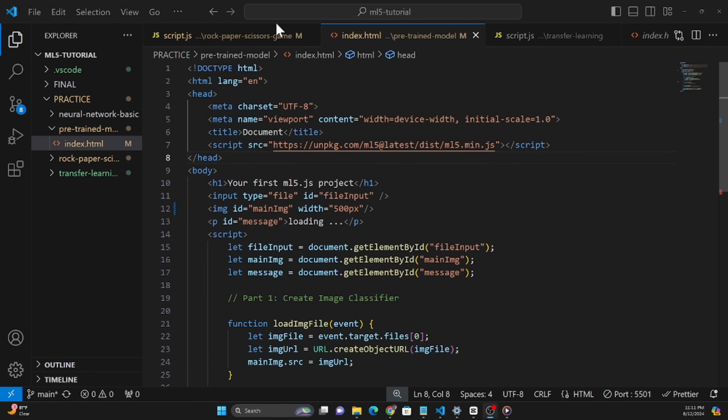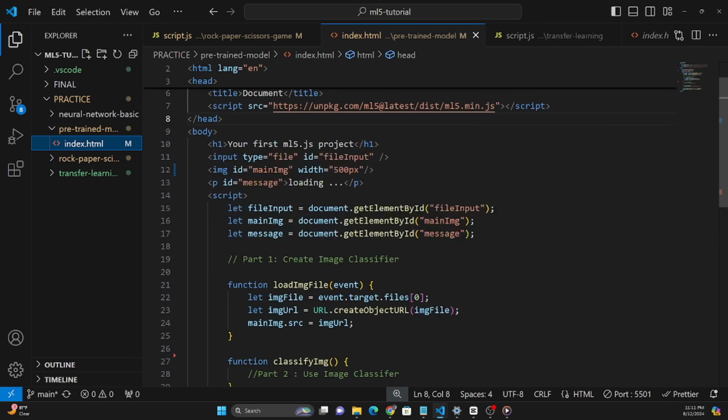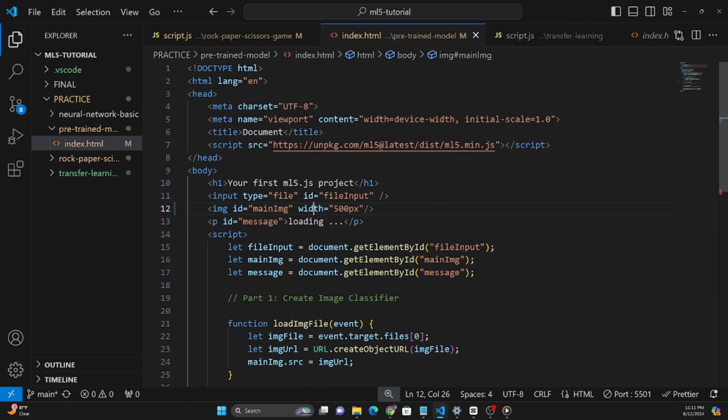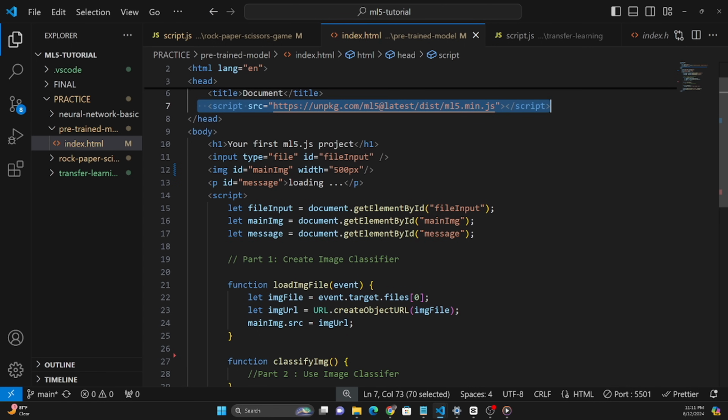All right, so let's go to our next project. You're going to go over to the practice folder, into the pre-trained models folder, and click on the index.html. This is actually pretty basic. This is all the lines of code that we're going to work with. You can see over here that this is where we upload our files, this is the image that's being displayed, and this is showing the results. And don't forget about your CDN for ml5 to get access to the ml5 object.